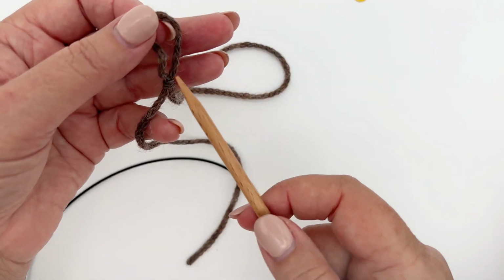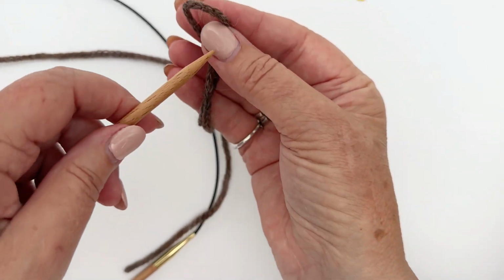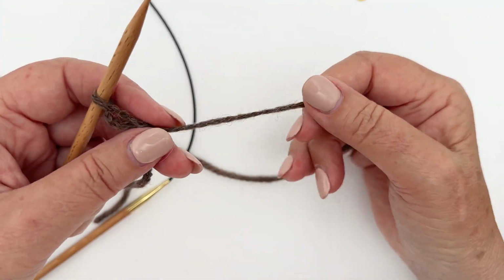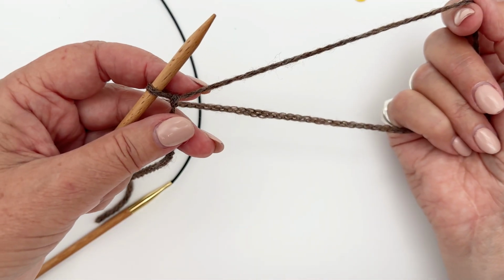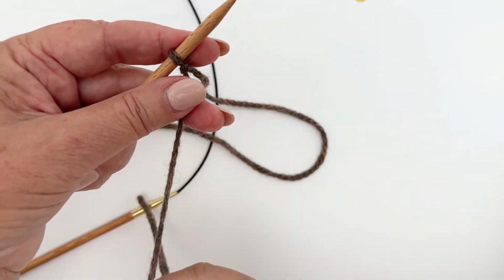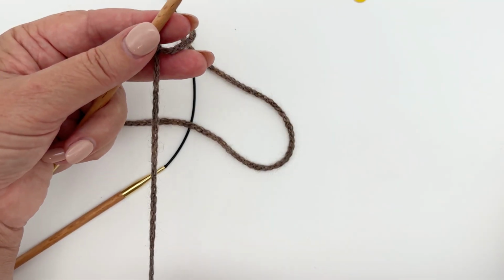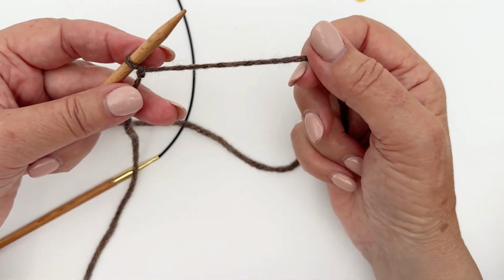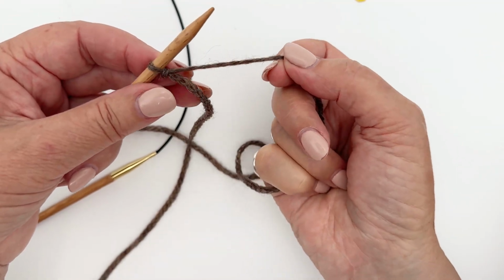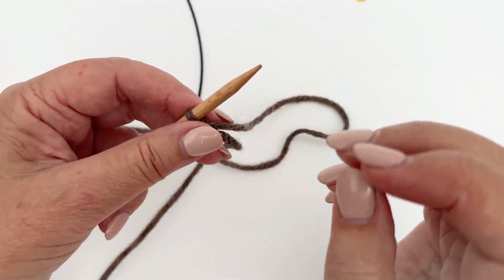We're going to put our needle into that slip knot, like that, and we want the longer piece, the yarn that's attached to the ball, our working yarn, on the right hand side, and we have the tail. See how I've left about a 20 centimeter tail which we will weave in at the end of our project. We want the tail on our right, and just pull on that working yarn so that it's nice and snug against the needle, not too tight.